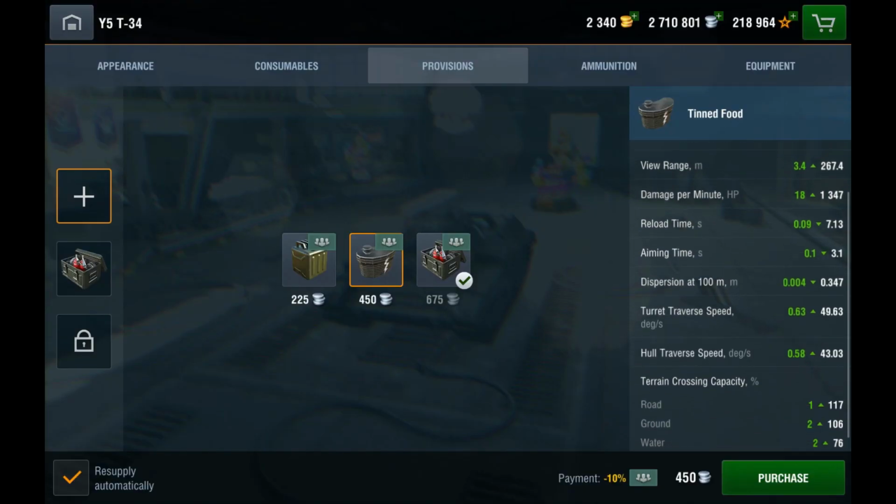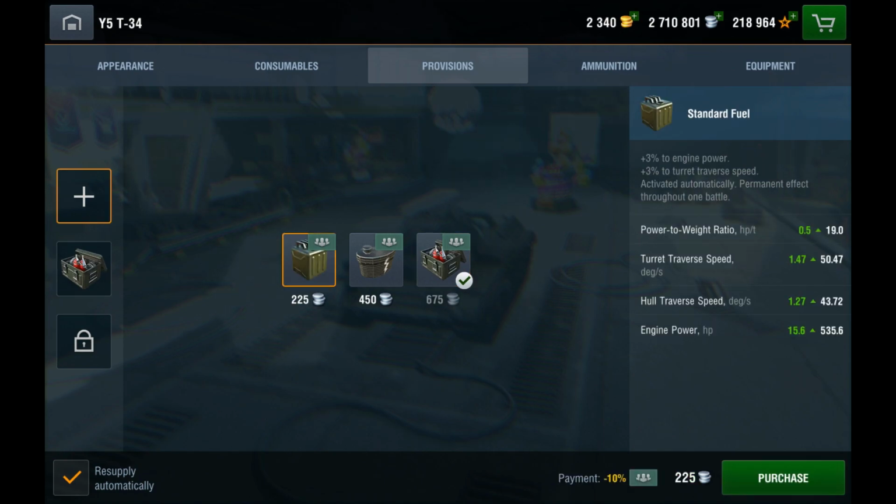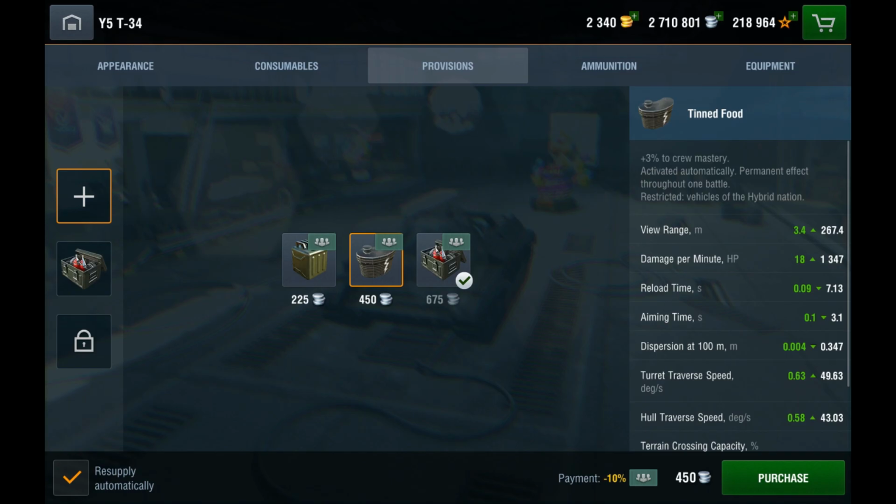Now let's remove that and take a look. If I were to put standard fuel on, it would increase all of these. It would increase engine power by 15.6 horsepower, my bad. Hull traverse speed by 1.27 degrees a second, traverse speed by 1.47 degrees per second, and the power to weight ratio up by 0.5, so it would become 19 horsepower per ton.